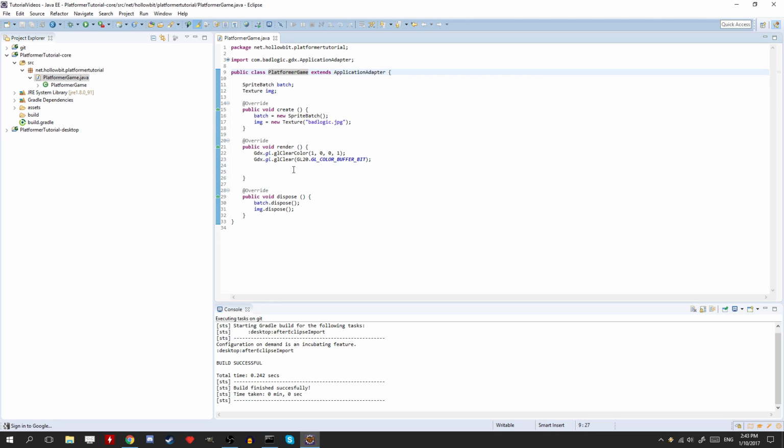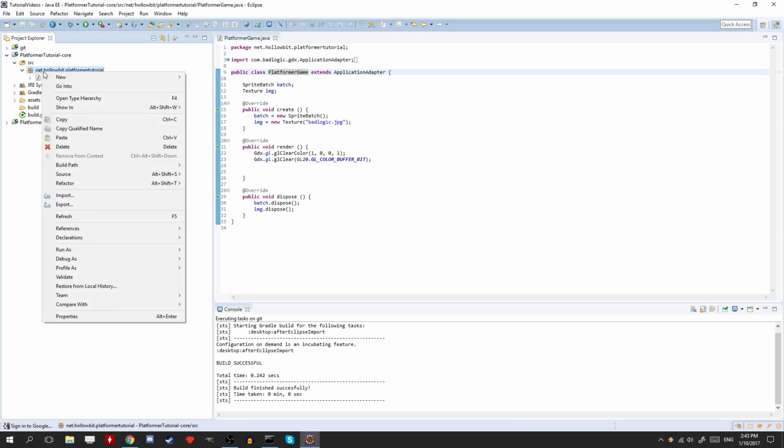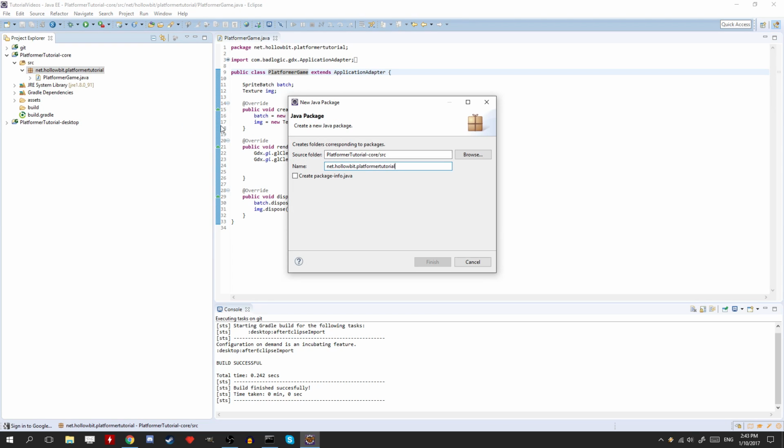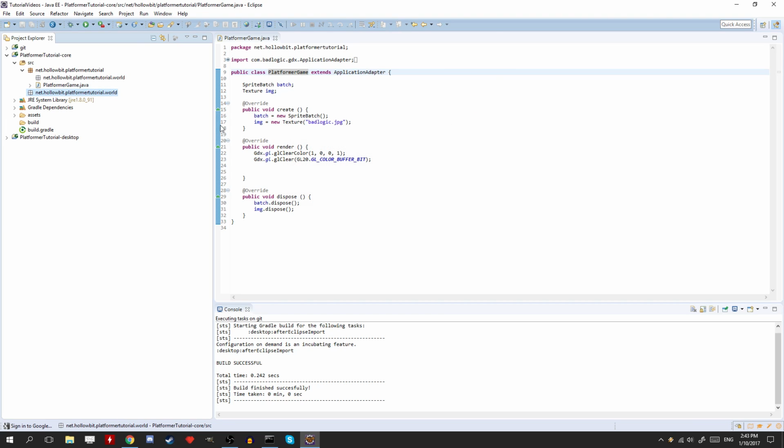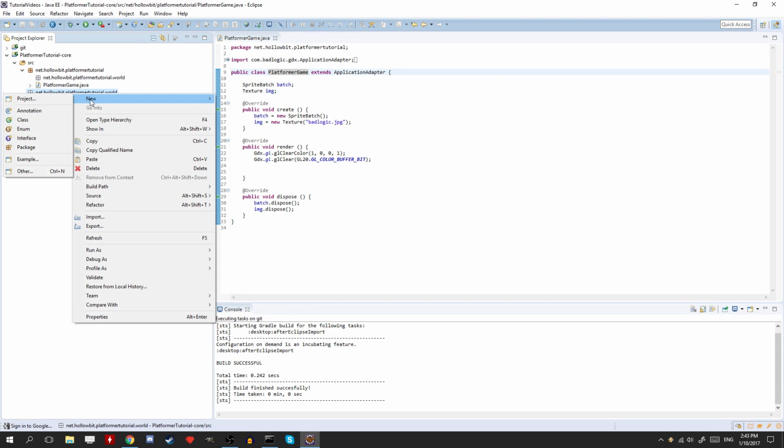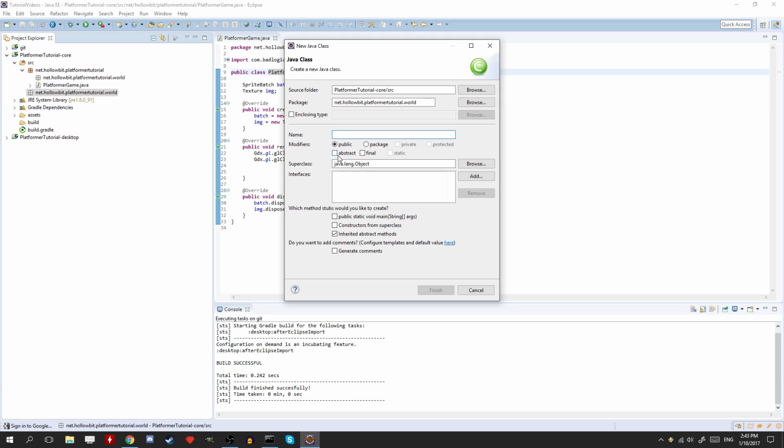But basically, we're just creating a standard map class so that we can access different things from the map, like collision detection and things like that, whether you're using Tiled or you're using our custom map. So we're going to create a package here. Just do .world. Okay, and now we're going to create a class in here. You can check mark the abstract thing here, and we're going to call it GameMap.